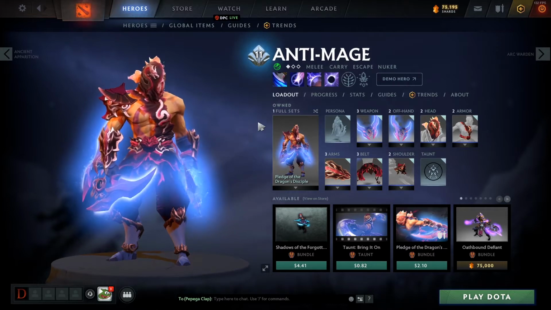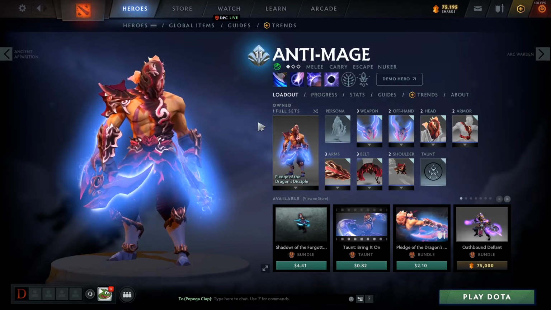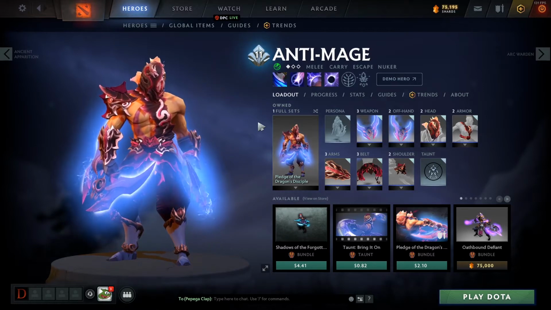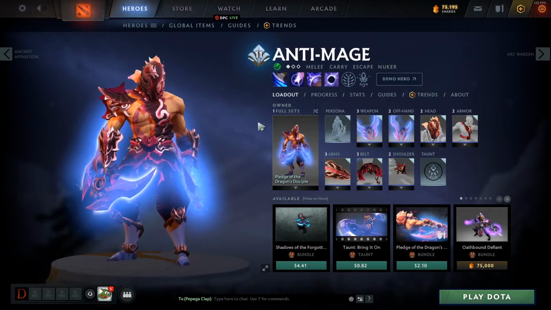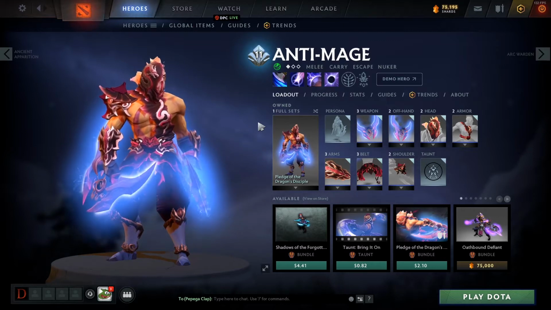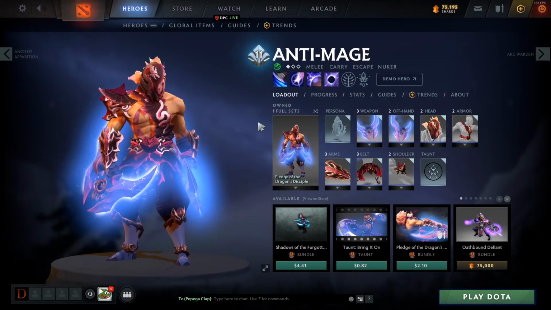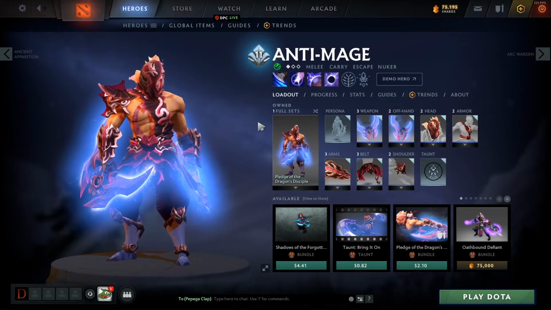And that's the balance with AM: how do you maximize your farm, especially early when you don't have a Manta, but then still, once you get these items, how do you keep increasing your farm while still participating in fights, so you're not just AFK the entire game. And that's where the struggle comes with Anti-Mages. You want to be sort of AFK farming, but not really. You want to put pressure on the map, you want to split push lanes and those kinds of things.